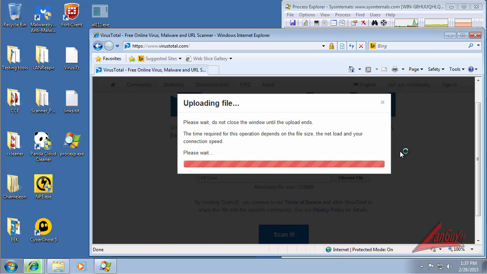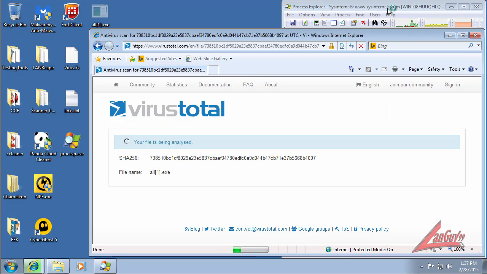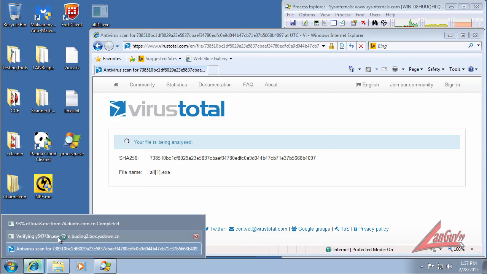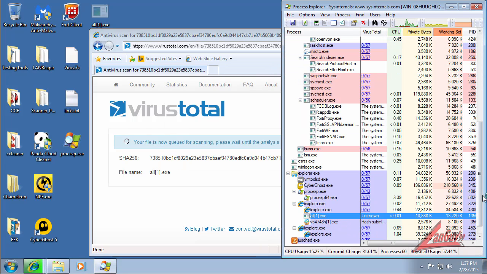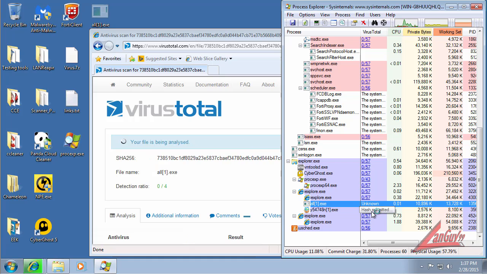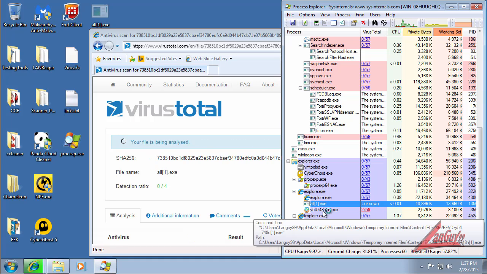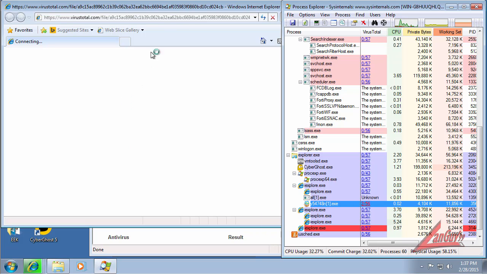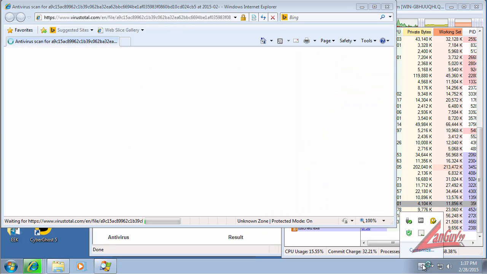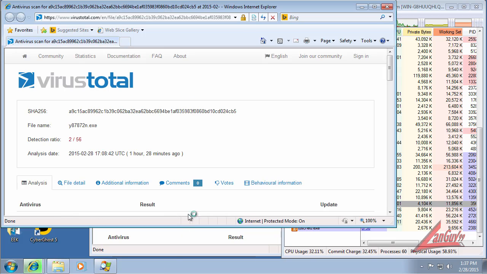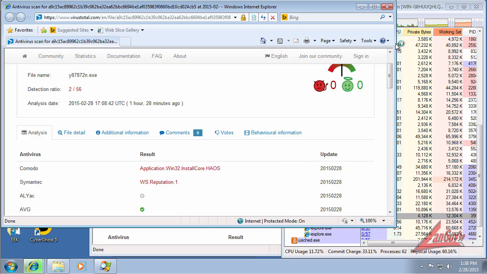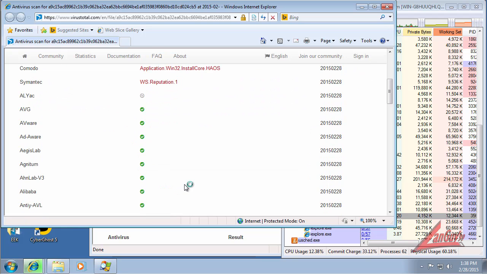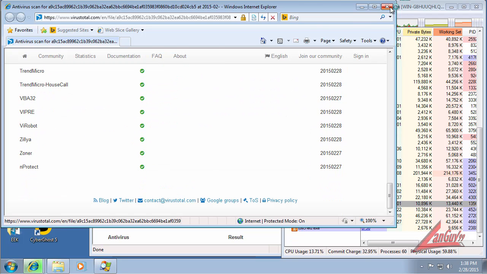So this is a file that VirusTotal, apparently, according to this one, has never seen. Yep, and it looks like they've never seen it. Alright, so let's run this thing. So this is Y57 something N. So it looks like VirusTotal has seen this one, but I have nothing from FortiClient, nothing popped up. Only two things identified it. Komodo and Symantec. Nobody else identifies this one yet, at least with signatures.